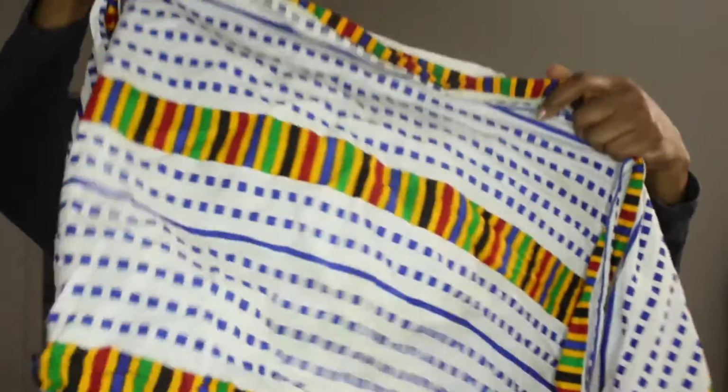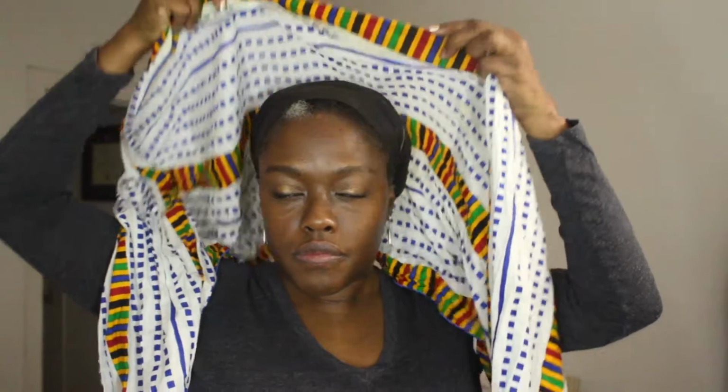So find the very middle of the scarf, right? And then you're going to lay the edge along and adjust it as you feel. It doesn't have to be perfect. Have fun with it, play around with the texture of the fabric. So I also like to leave a tiny bit of my hair showing. You can see my streak right there. And I'm using the middle of the fabric. So I'm going to have two ends. They're roughly the same length.